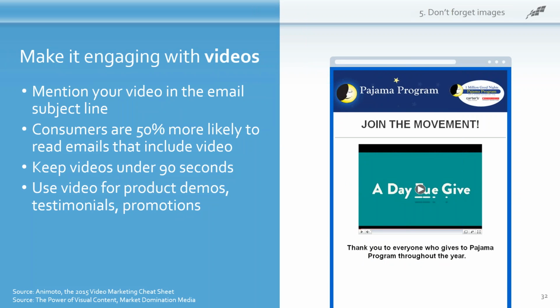With Constant Contact, there's actually a real easy way to insert videos in your email. If your video's on YouTube or Vimeo, you can create a link, and there's a box in Constant Contact where you put a link to the YouTube video, plop it right in there, and it creates this nice little screenshot with the play button, and it's boom, right there.